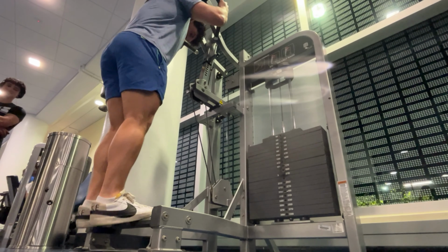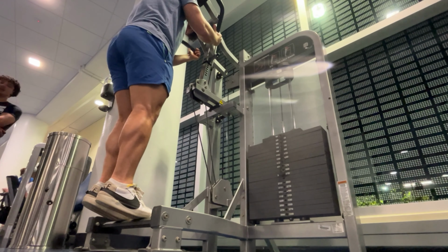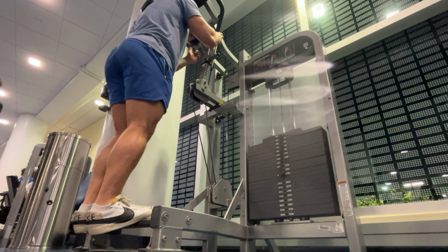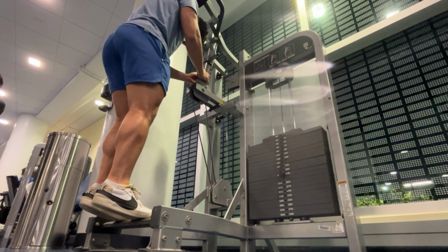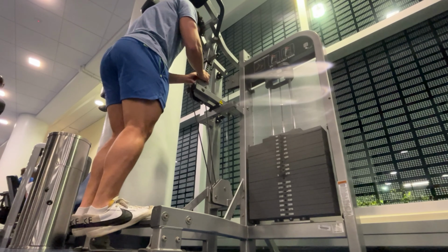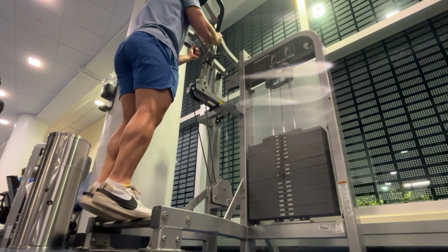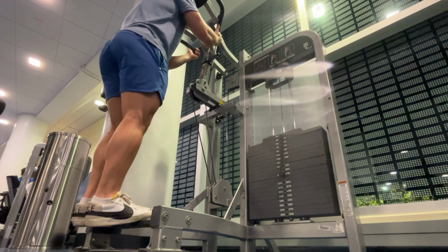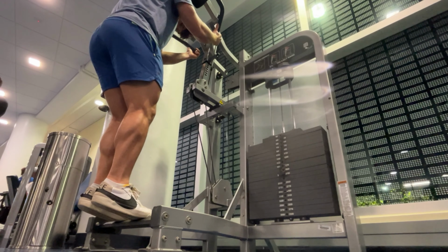And I would do just calf raises with no bottom stretch here in my room, holding on to my pull-up bar. Those were the days. I would just volume that, because calves do grow off volume as well. I'm not gonna lie, if you do mad volume and you really burn them out, they'll grow. So I would just keep doing calves for reps of like hundreds. And it was good, I'm not gonna lie, it worked. And I also did jump rope too. Jump rope is a good calf builder.